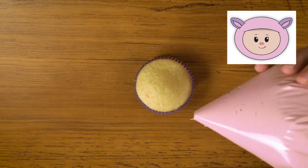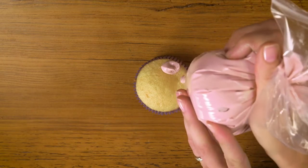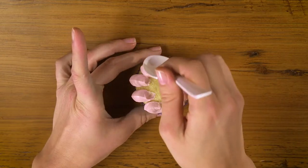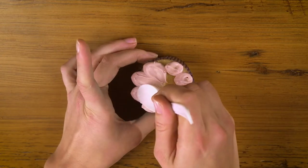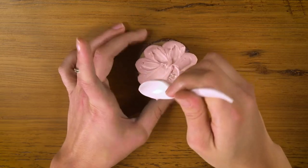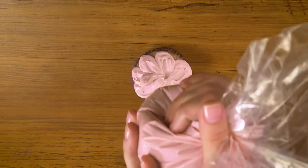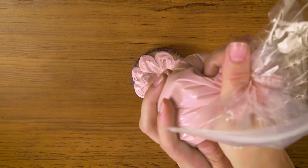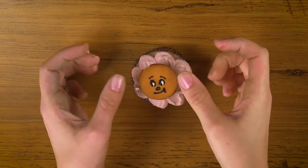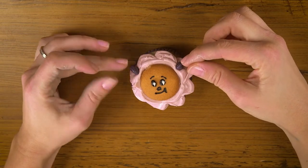Now let's make Baba. For Baba, I'm using a vanilla cupcake and vanilla frosting that I added 8 drops of red and 2 drops of blue into. We're gonna start by making a series of dots around the edge of the cupcake. Then using your spoon, smear each dot towards the center of the cupcake. Now we're gonna make a second row of dots, just like the first. Now let's add our cookie face. And 2 purple chocolate covered candies for ears.